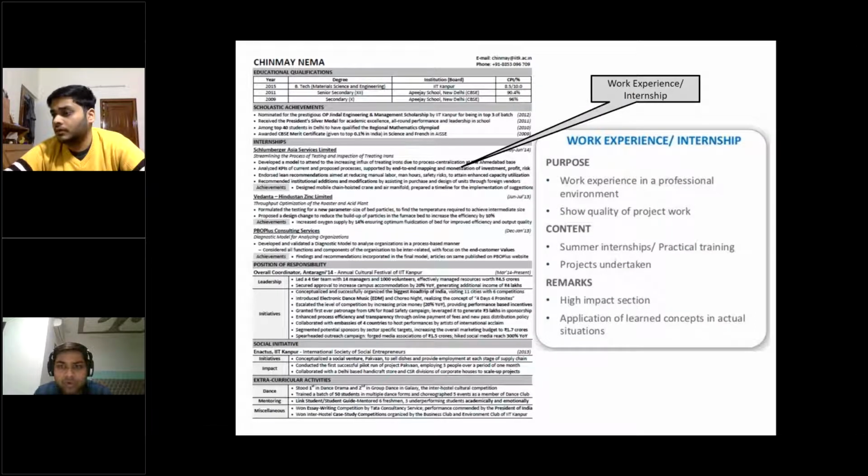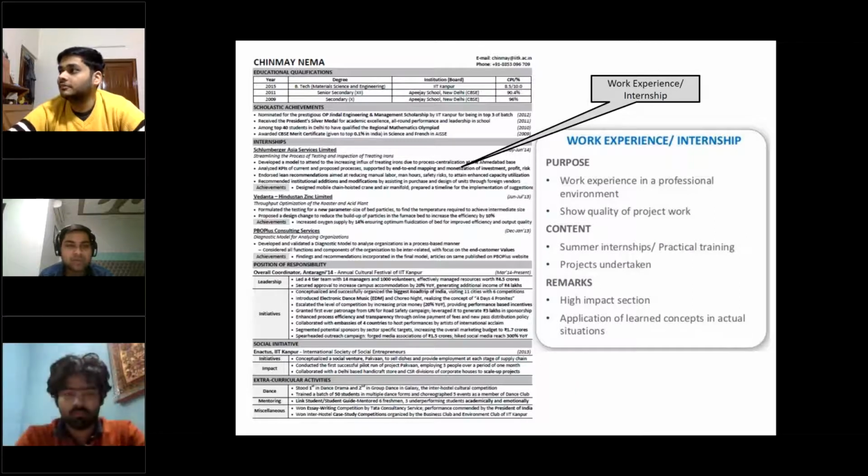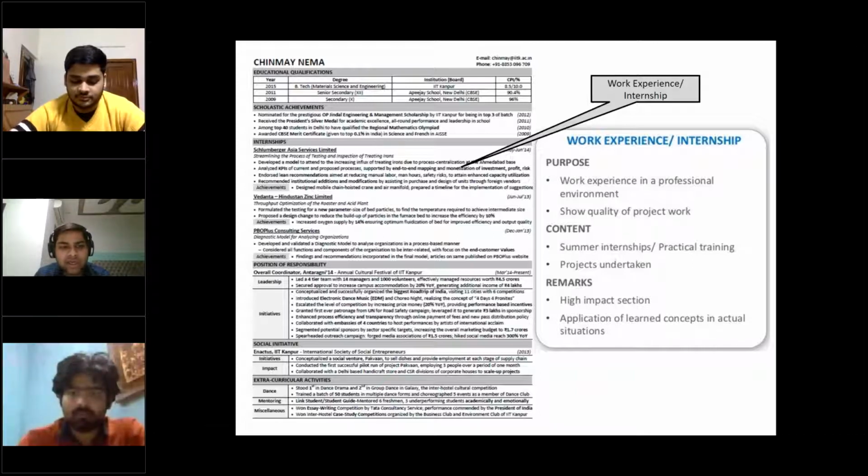Now moving over to the internships or the projects part. This is the most important part of your resume, if we talk from the perspective of a recruiter, because 80% or 90% of your interview would revolve around the internships or projects that you have done. So in this, try to keep all the important points that you have done in that project. You could include some of the basic procedures that you might have followed, what the objective of the project was, what the end result was, and if there is some sort of achievement or impact that you might have created. Try to include points on those lines.